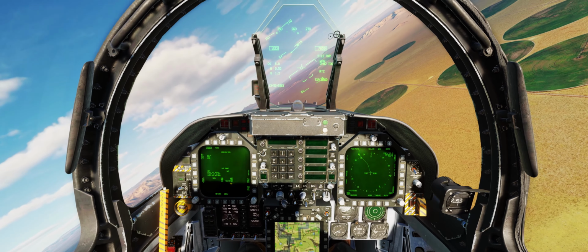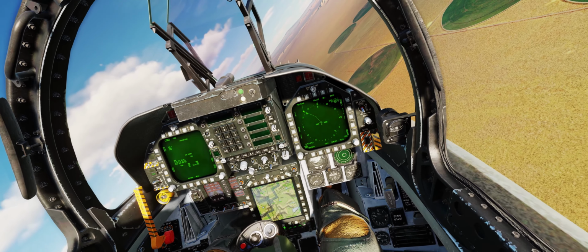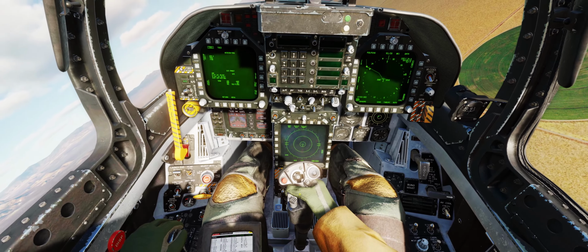We could also do pre-briefed and actually manually put in the coordinates, but that takes too much time, and there's no point because we've got waypoints over those designated targets anyway. So let's go EW on the bottom, and let's go dispenser into bypass.